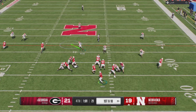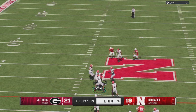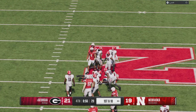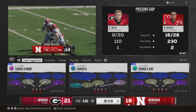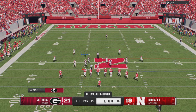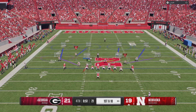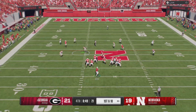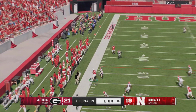Now their defense is going to have to come out and step up big for them and make sure they don't give up any points. And the catch was one thing, and the run even better. A big pickup on that one. And that's why this guy is such a weapon in this offense, because you don't have to throw it far downfield. Just get the ball in his hands. He catches it close to the line of scrimmage, but look what he was able to do after the catch. He gets an explosive play for this offense.